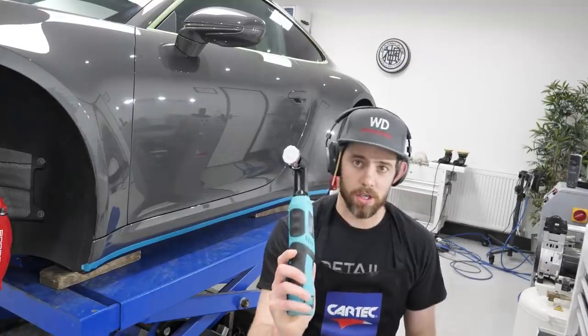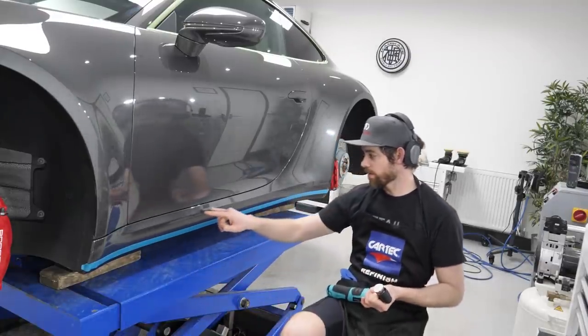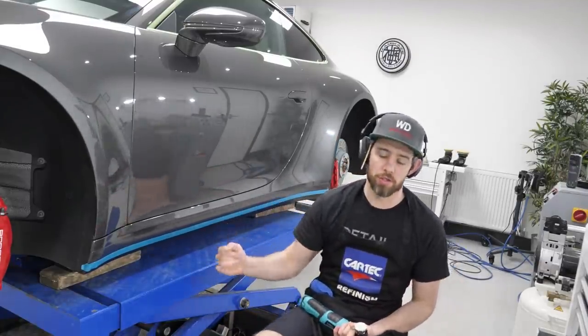Microfiber cutting pad on 1 inch now to be able to tackle this area. So in the earlier footage there were some boot marks, kick marks, abrasions where feet caught that way through.